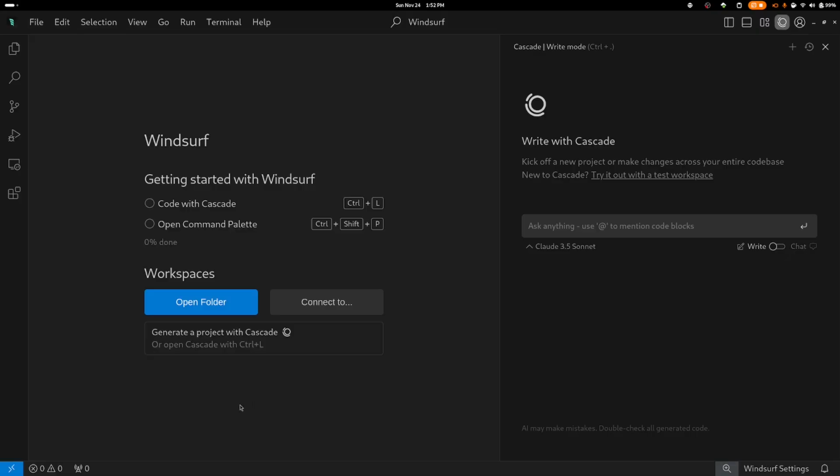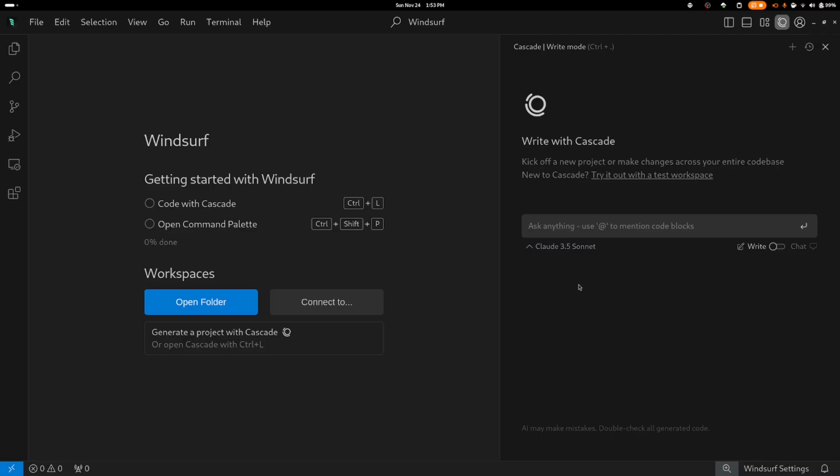I am done setting up our project, and like my typical project, I am using Flowbite for components and Tailwind for the CSS. I'm using a SQLite database, and I'm using Rails 8 authentication. Before I leave this page, I'm going to point out over here in Cascade, on the right-hand side of the page, a couple of things.